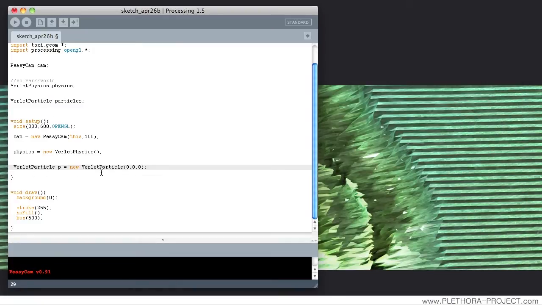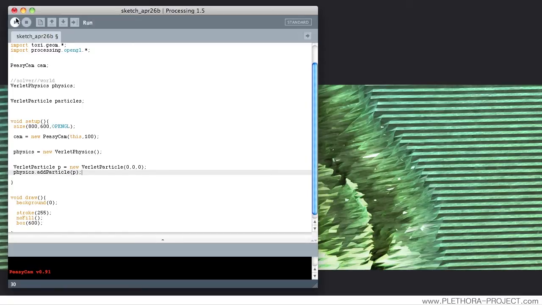What you want to do when you make a particle like this one, the next thing that you want to do is say p dot, or physics, sorry, dot add particle p, right?